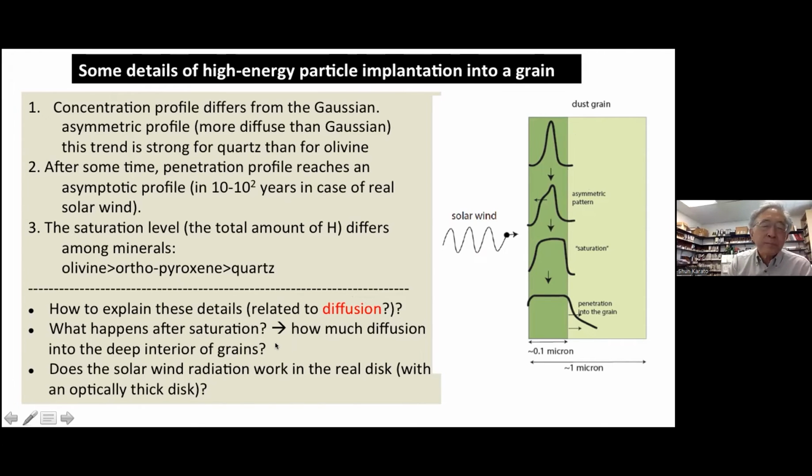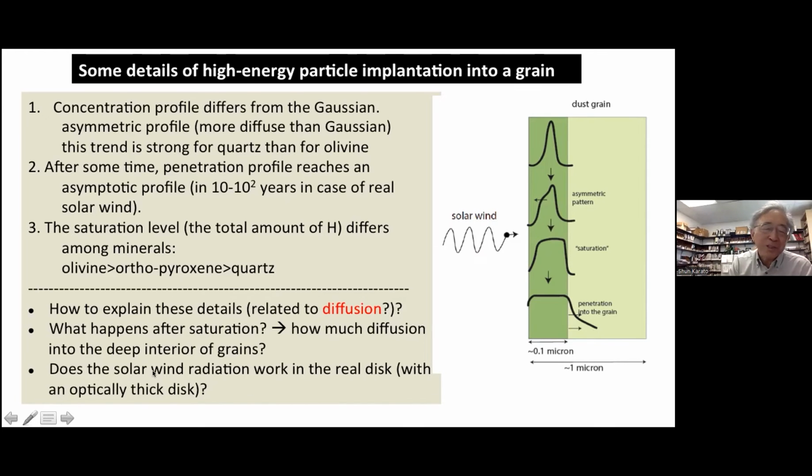And actually another interesting question is, after a certain time, the near surface region is saturated with hydrogen, with enormously high hydrogen content compared to equilibrium, 12 or 11 orders of magnitude higher than that. After this saturation, if you have enough time and high enough temperature, hydrogen may diffuse into the interior. And the question is how this diffusion might occur. Actually, we don't know the answer yet, but I'm going to discuss this, and then I'd like to hear your opinion.